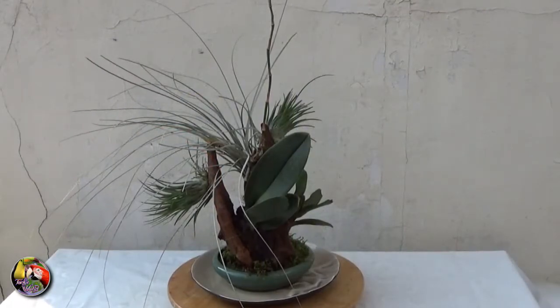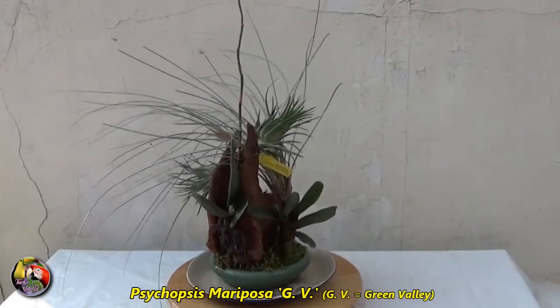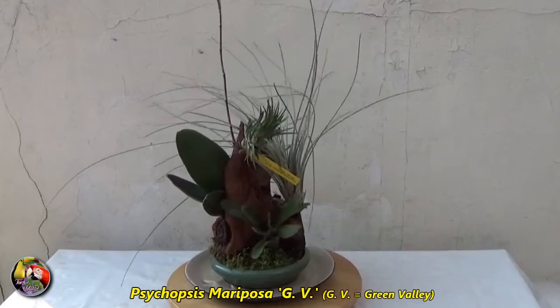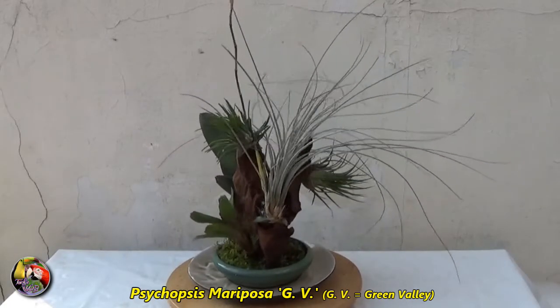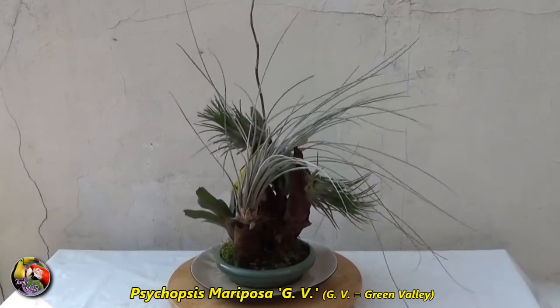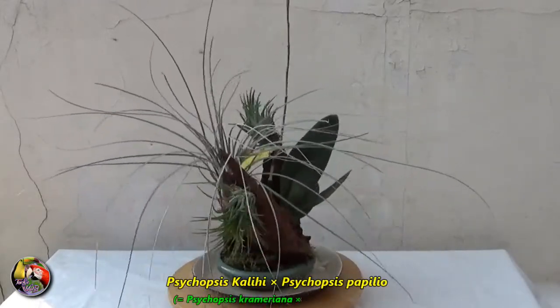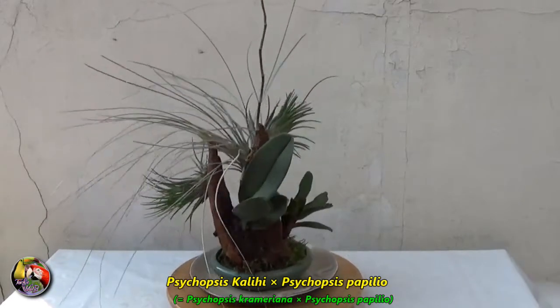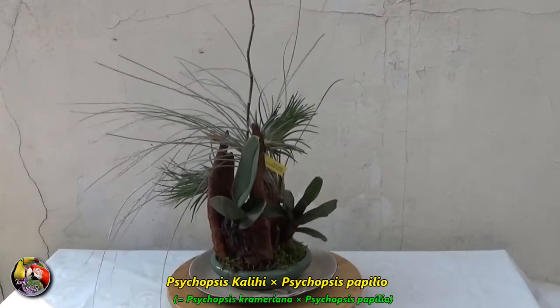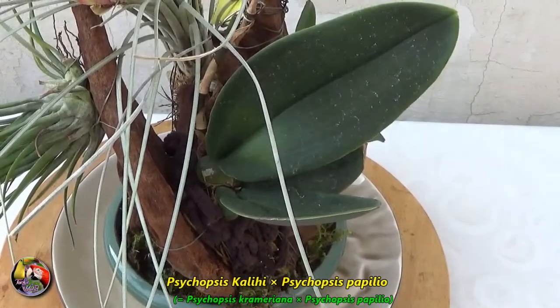And lastly, a hybrid. These are way hardier and easier to care for. This one is mounted on Asian driftwood and accompanied by Tillandsias and a young Aechmea species from Brazil. Unfortunately, it dropped its last flower and the new one didn't open yet, but I'll put pictures in from previous blooms. By the way, the true species always show some shriveling in the bulbs — that's normal — while hybrids, certainly the green-leaved ones, mostly have rounded and swollen pseudobulbs.